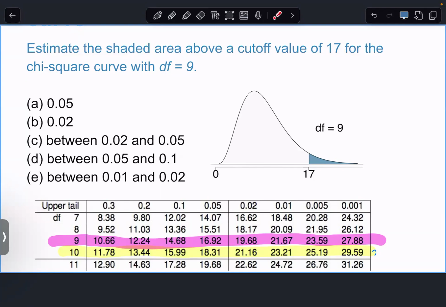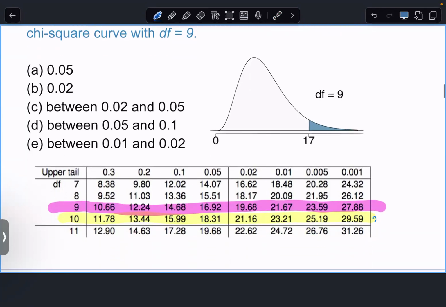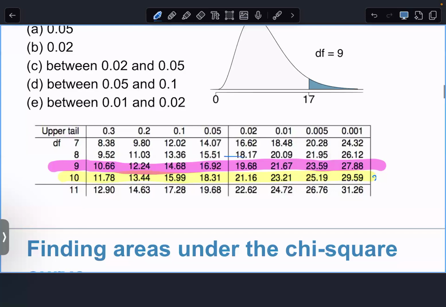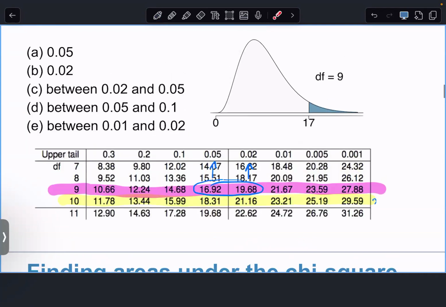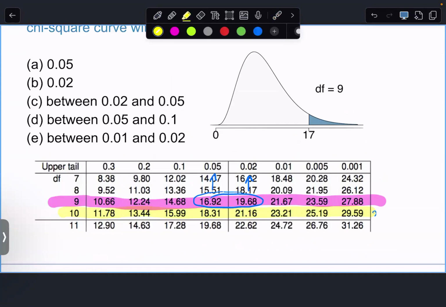And so what we have is we have chi-squared calculated is 17. I have 9 degrees of freedom. And so I'm going to try to place this 17 along this line. Notice that it just increases as I move my way out. Which means that 17 is somewhere between those two values, which means that the p-value is somewhere between 0.02 and 0.05. We're used to reading these areas from right to left, right? Because they're decreasing as I move out, but I have to list them from smallest to largest. And so I'm going to spring for that one.